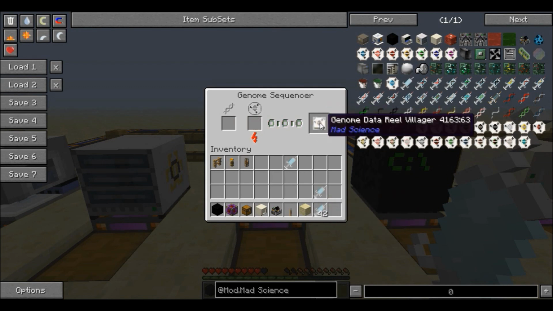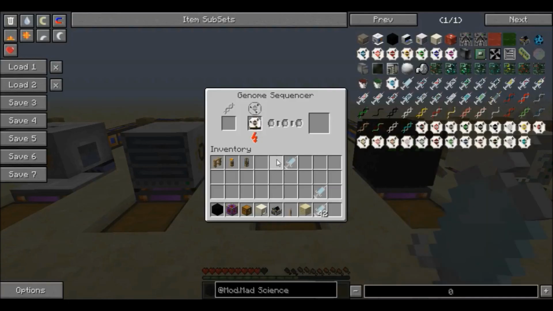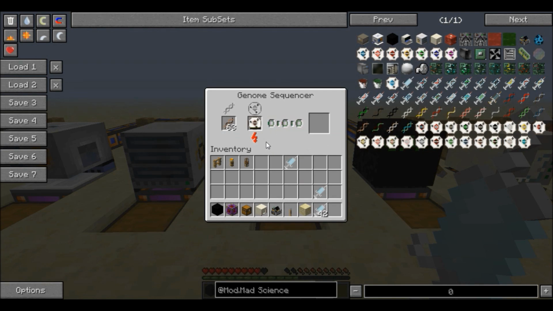It's recorded. Now, you can see in the little progress bar there that it's not completely done. To get it to be complete, we need to add more. So let me find the villager one, which would be the human DNA. We just put that in there, and we can see the progress bar going. And eventually it'll take its time until the whole thing is completely full. And the genome sequence is completely written in the data reel.